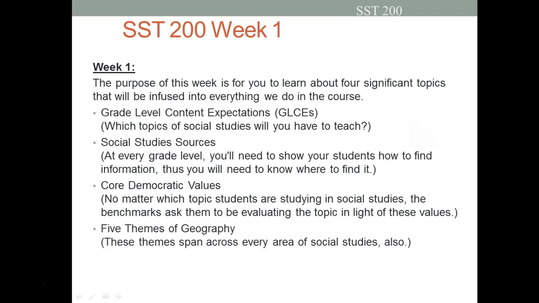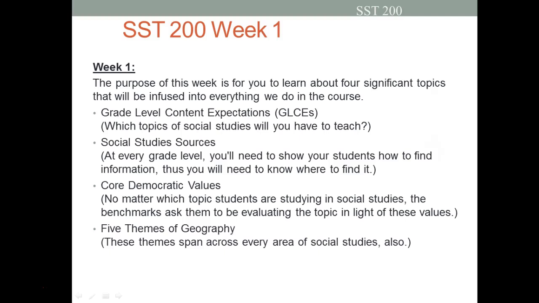All right, so let's take a look at this little podcast here. I'm sorry my picture here gets in the way of the wording and stuff. I got to find a way to hide this thing, and I cannot do that. Or maybe it is hiding and you can see it and I don't. But week 1 for SST 200, we address a couple things. These GLICs, grade level content expectations, and what are the subjects you're going to teach in the social studies K through 8, and then the social studies sources. You see, we use a variety of sources in the social studies with our students, and you need to know what they are and which ones to use and how to use them appropriately.